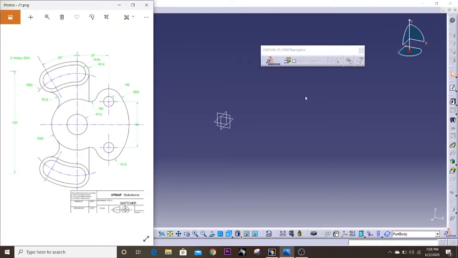In this video, I'm going to explain how you can make this weird looking sketch step by step, explaining everything, and I'll try to make it as easy for you as possible and as time saving as possible.